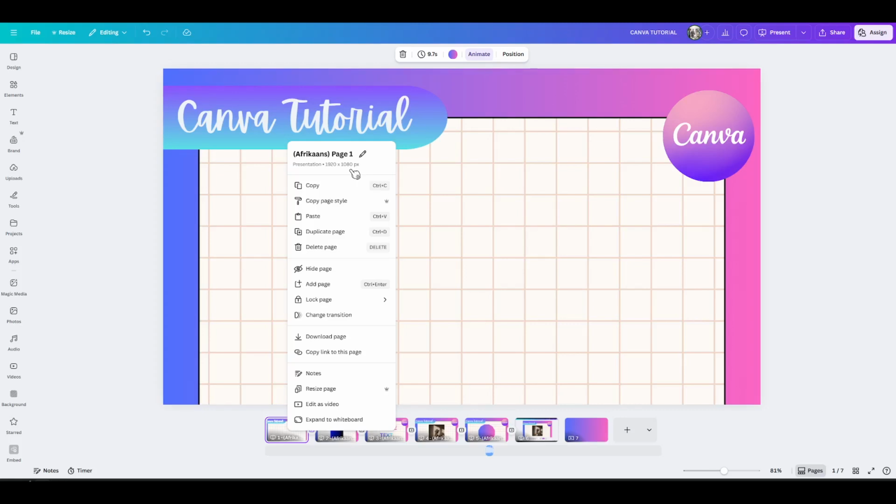Open your project, click the page thumbnail, right-click it, and read the dimensions shown just beneath the title in the menu. This quick check helps you confirm you're working at the correct size before exporting or sending your design for review or print. Keep this in mind as a routine step, especially when working across different templates or collaborating with others. It's a small habit that saves time and prevents size mismatches later.